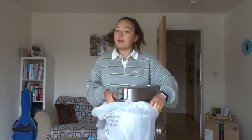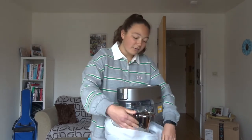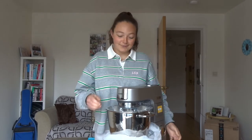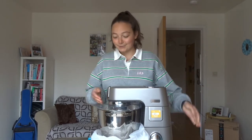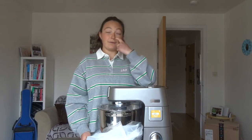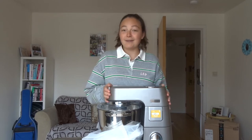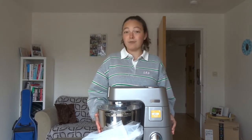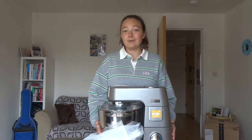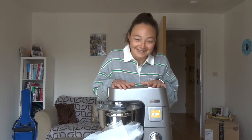So this machine comes with two bowls, which is always helpful, and one of them heats up. One of the benefits of this is that it has a heating function. So you could use it if you're melting chocolate or making Swiss meringue or something. But for me, the main reason I wanted something that warms up was because I do so much bread baking, and you can use the machine to prove the bread. So you can warm the bowl and leave the dough in the machine, and it'll prove it or speed up the proving. Since my flat is normally quite cold, this is something I really, really wanted.